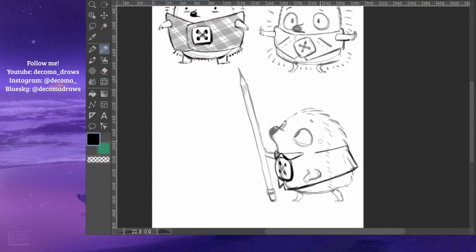So yeah, today to catch anyone up who's new, we're drawing this cute little hedgehog. Today's goal is to figure out what the hedgehog looks like. And with this drawing, I feel like we're getting pretty close. I'm excited. Figure out what the hedgehog looks like and do maybe one little drawing of it. But then my goal is to have a few drawings of this hedgehog as though on a picture book spread. And that would be really cute.